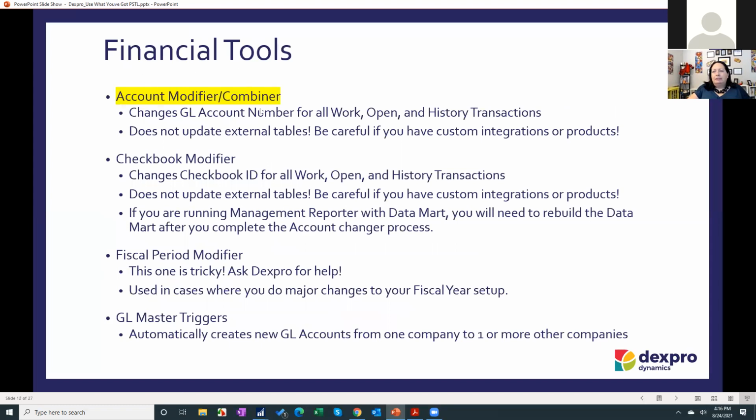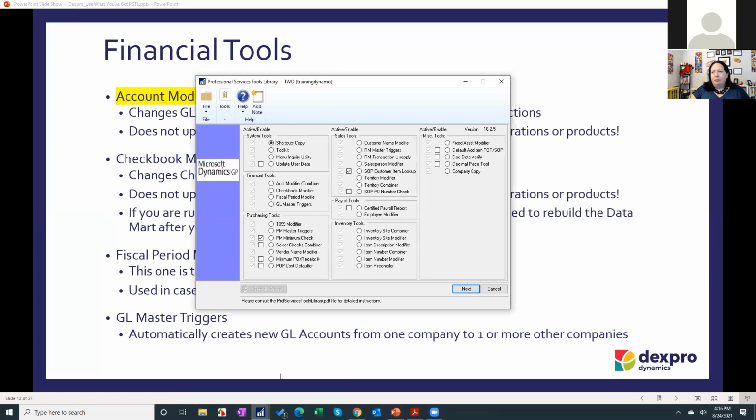Financial tools. You'll notice I highlighted the account modifier and combiner. Now, what this account modifier and combiner does is, if I go into my GP and I go into my PSTL tools, and I'm running a 100% test company that does not have an inch of real data in it, and if I destroy it, it's not the end of the world.